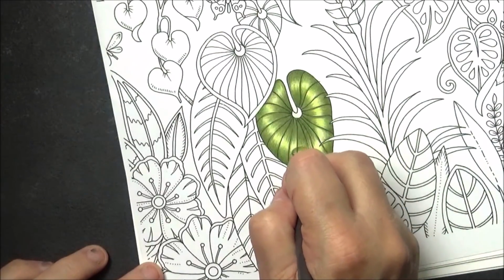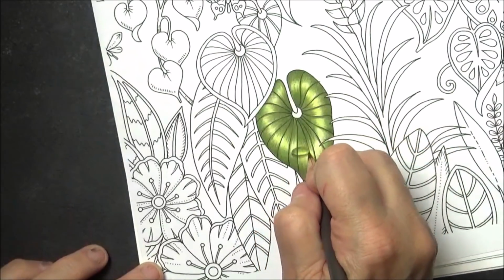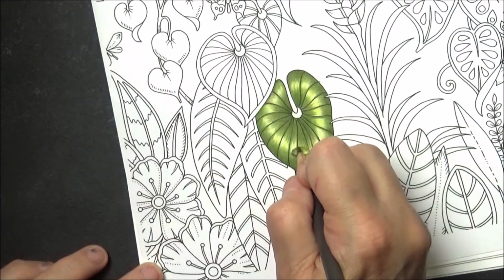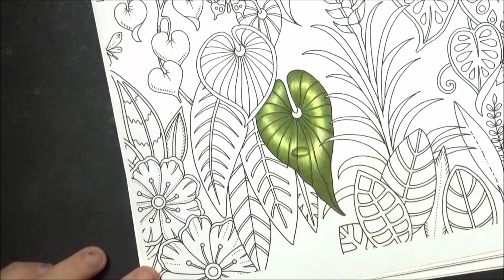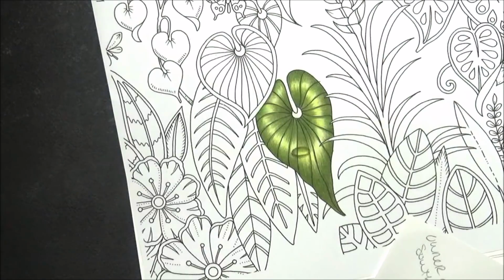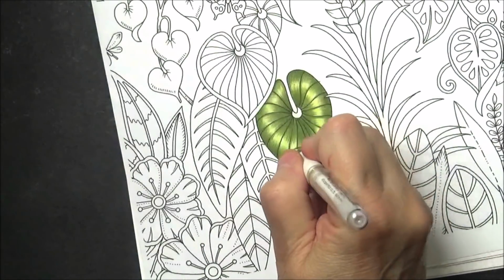And take your time. You know, I kind of rushed through this one a little bit, but just take your time. And like I say, step away from it a minute if you can, and just kind of look far away and say, okay, well, where do you think you need more shadow, right? See, I'm defining more of the shadows now. So now I see what I'm looking at right now. You can tell I'm just kind of looking at it and saying, okay, do I need to look at it some more? Now I got to grab the white.